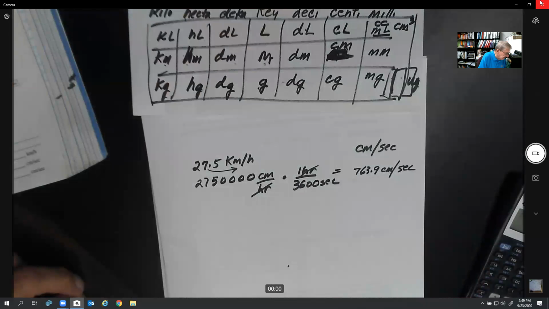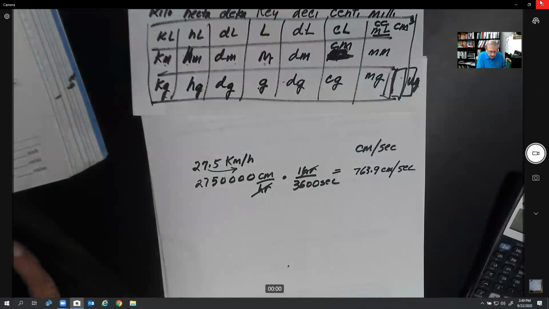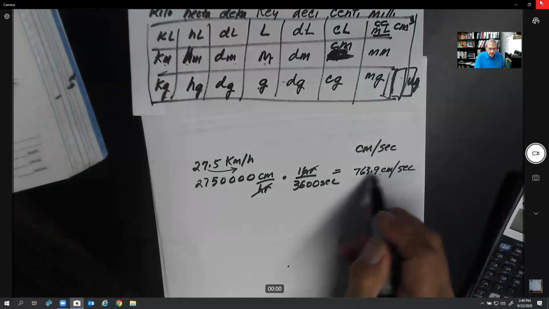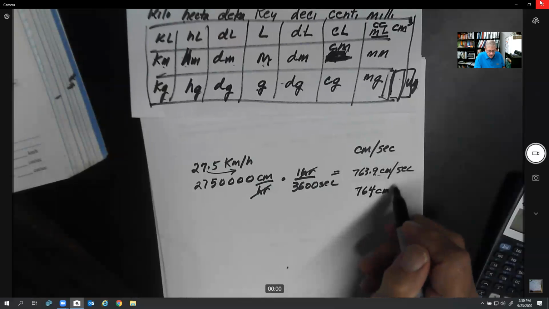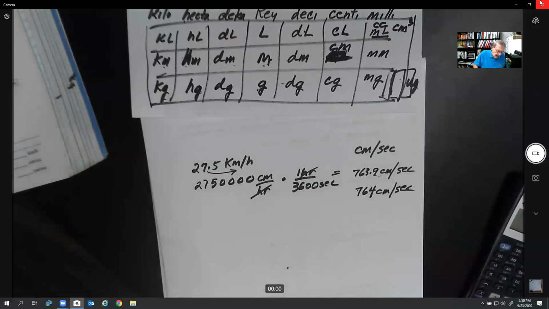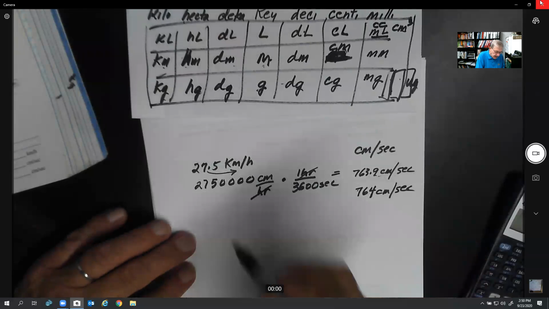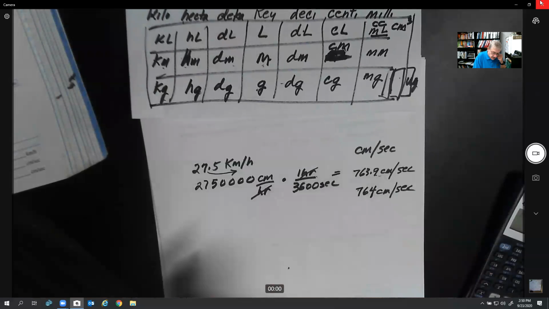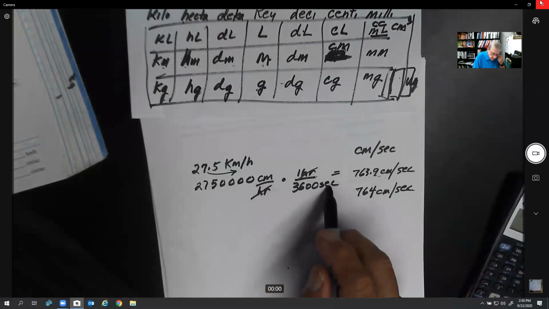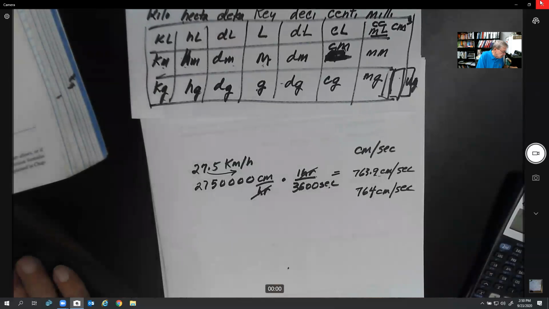And we take a look at the conversion. What did they come up with? Did they come up with anything close to what we have? Where's this problem right here? 764. Well, they rounded off to a whole number, but pretty much the same idea. If we wanted to round this up again, because this is a 9, this would round up. So I chose to change the kilometers to centimeters, then I could use my cancellation trick to change to centimeters per second. So I hope that helps.